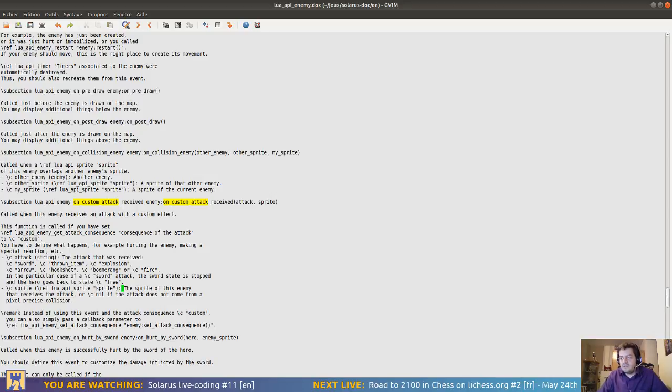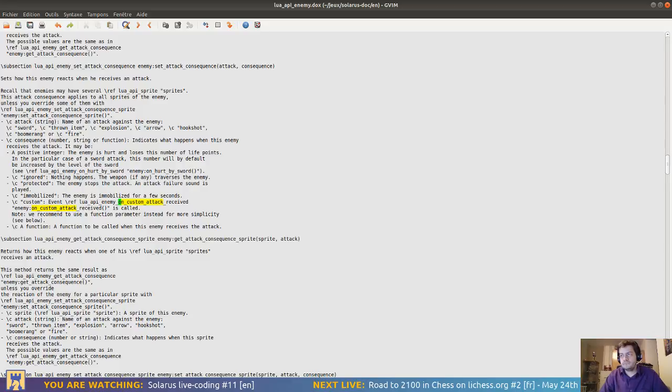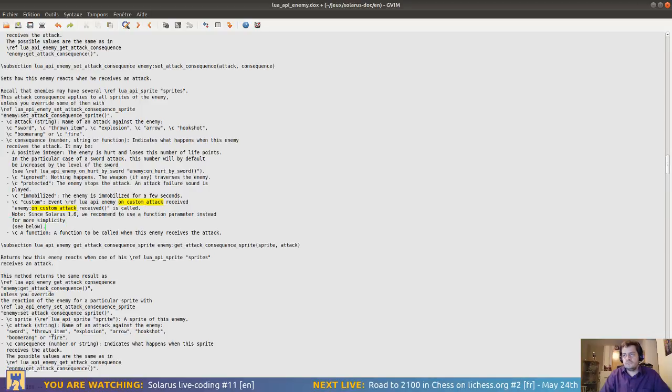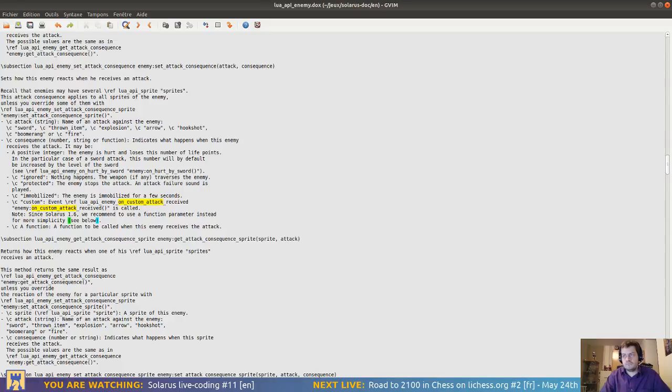The sprite of this enemy that we see. Okay, a function to be called when the enemy receives the attack.